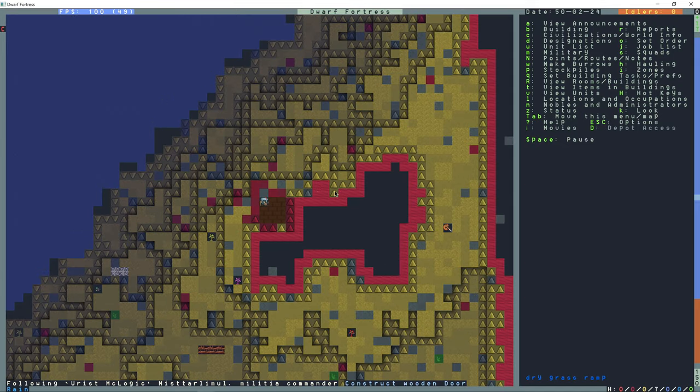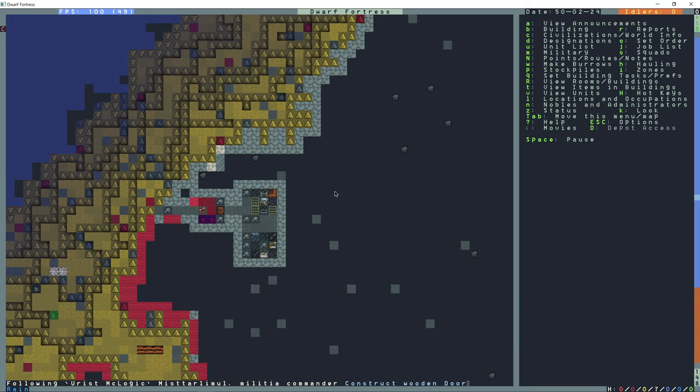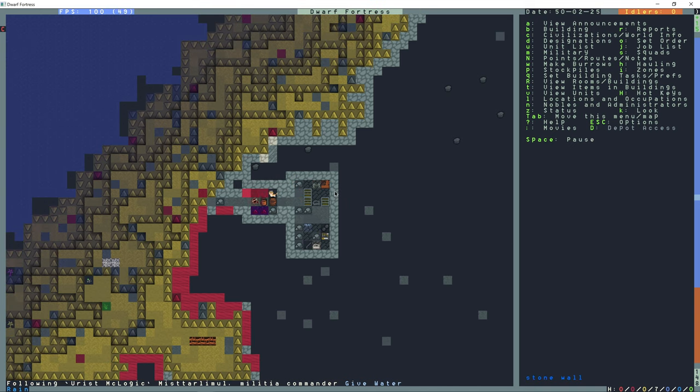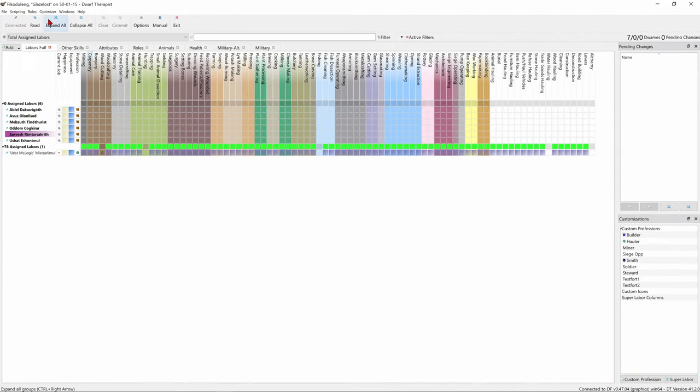So I'm making the wooden bucket now, constructing the wooden door, which is great. And I really want to dig down to see if I can get some metals pretty soon as well. Okay, now you see, give water. I thought I'd turn that off. Okay, so water hauling is off, but maybe it's feed patient prisoners. So I'll turn off the medical skills here.